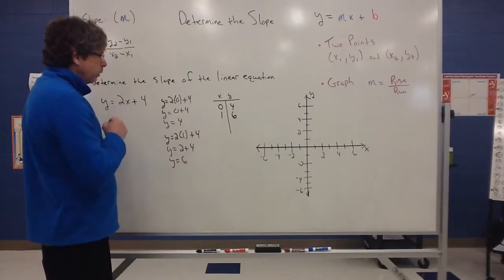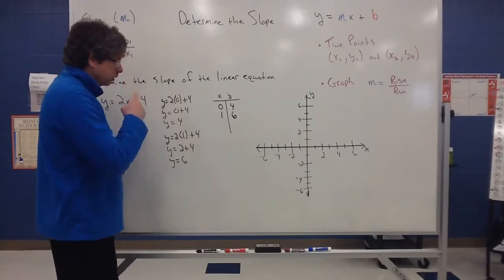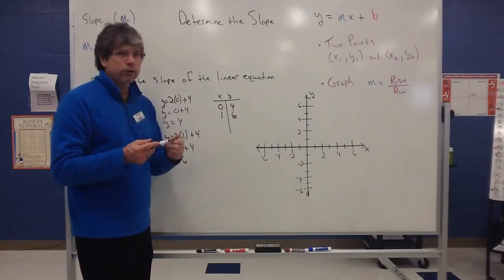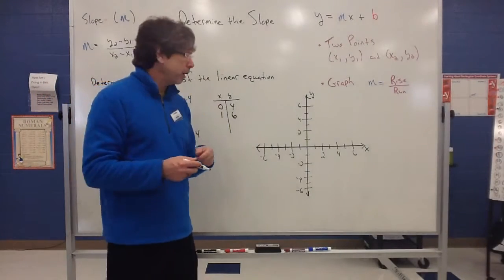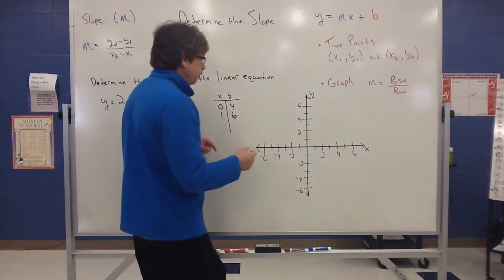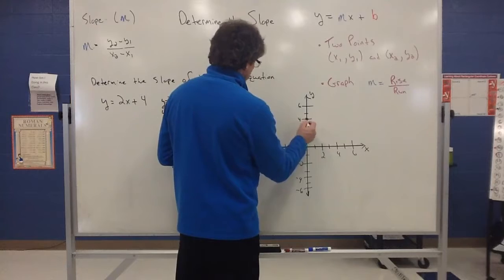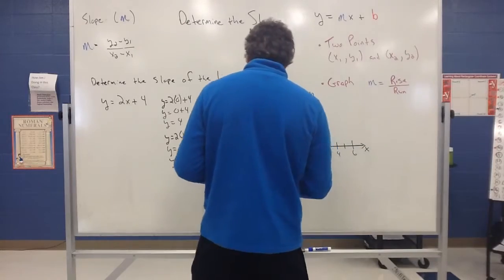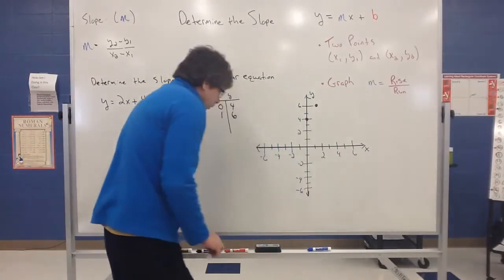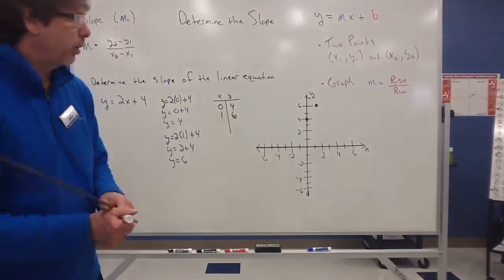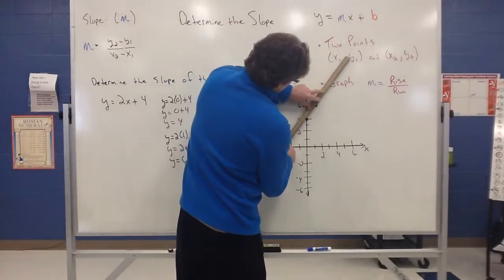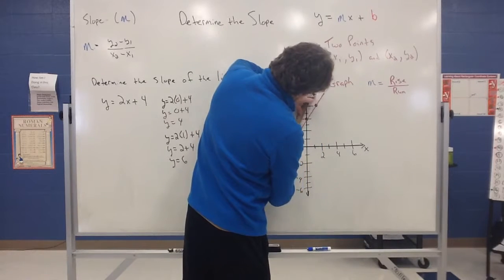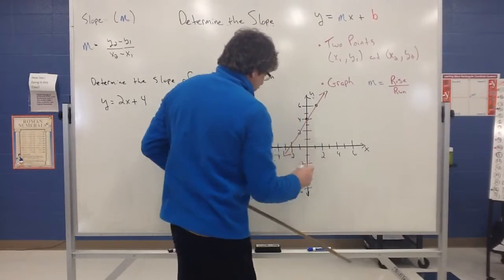Okay? And again, it takes 3 solutions to graph a line, but since we're determining the slope of a line, we know slope really only requires 2 points. So I'm actually going to just graph this line with 2 ordered pairs. So 0, 4 would be located here, and 1, 6 would be located at this spot. And so what I can do then is draw a line through those 2 points. So kind of slipped on me a little bit there.